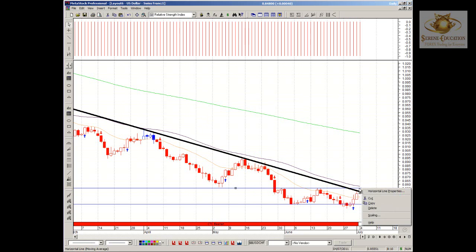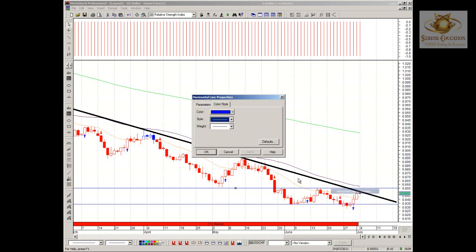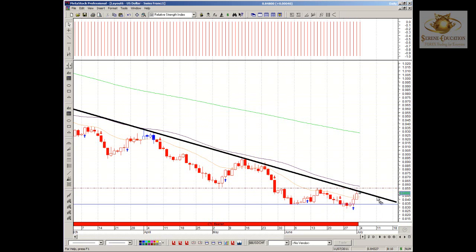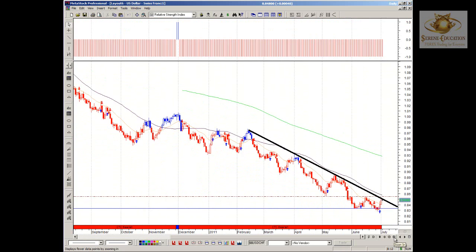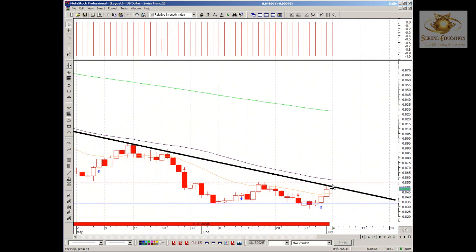The US dollar still has got to do a hell of a lot of momentum, bullishness in order to break both these two strong resistance levels. Notice the CTC is well extended to the downside, so the US dollar needs to do a lot more than just finding a bit of momentum against the Swiss franc. It's got to punch higher. There's got to be some fantastic news in order for it to actually start looking bullish.